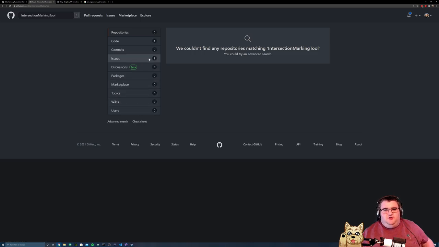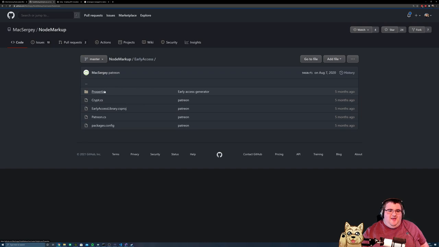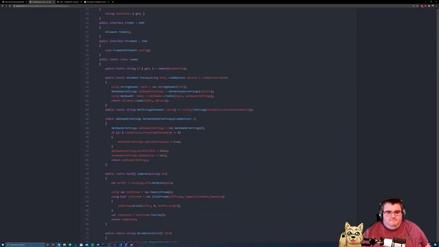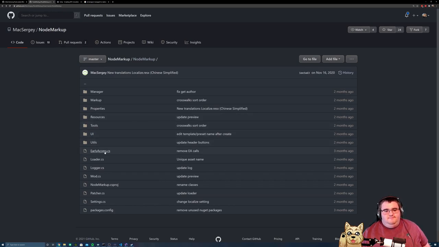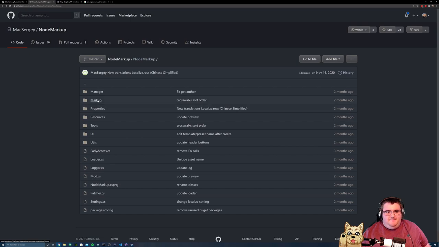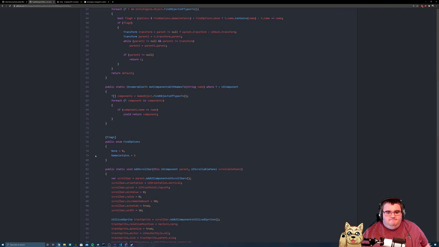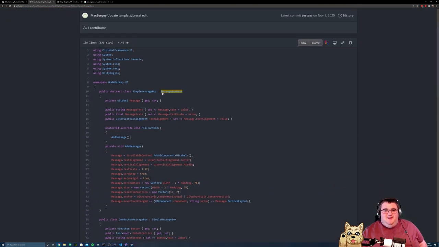Let's have a look at the intersection marking tool, because you come up with a, oh gosh, hang on. Yeah, node markup, cool. You come up with a dialogue that is just okay, don't you? Loader. Now, because you've got all the settingsy stuff in there, which again, I'm not going to do for this. Oh, yeah, all the early access calls are gone. UI utils. God, this has got to be simpler than that. Message boxes. Simple message box. You are from message box base, which is a UI panel. So actually, he does it from scratch.